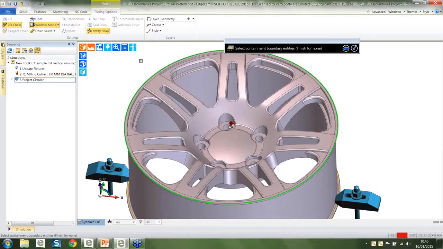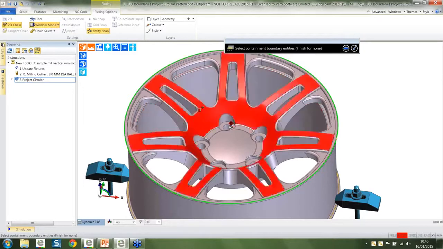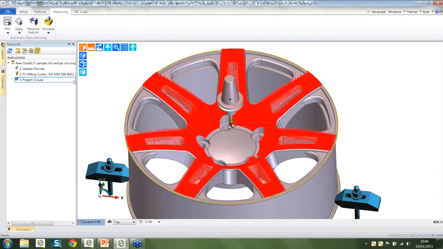And then when it comes to the containment boundary, this would have normally been an edge loop feature, and you'd have to pick all the edges that were positioned around the part. Now what you may do is just go straight to a face or faces, and it will now make the face as the boundary. So it's a lot quicker than having to chain your way around edges and loops off a solid body. It's a lot quicker now to work with the faces. So again, I'd recommend those enhancements to you in 2015 R1.